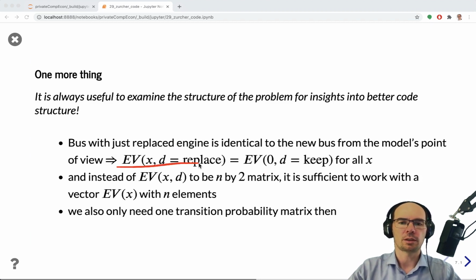So the expected value at any point x of replacement is the same as the expected value of the zeroth bin, the initial bin of mileage, with keeping decision. It's actually not that hard to see this.